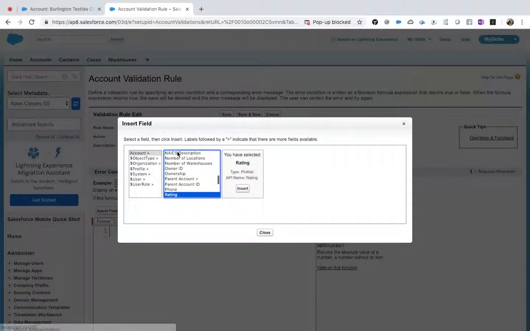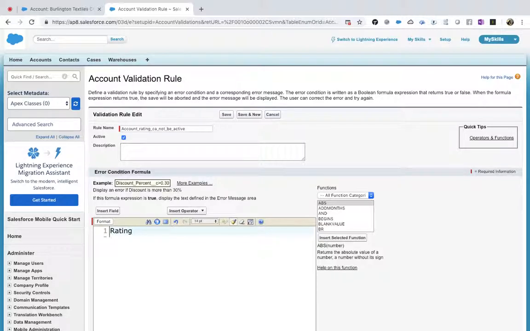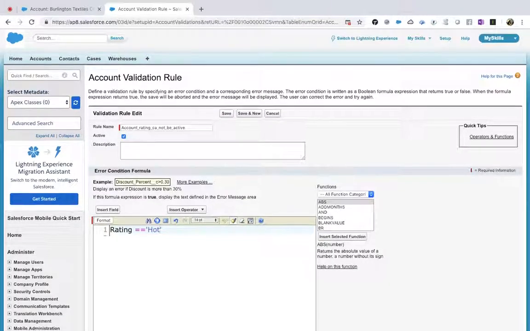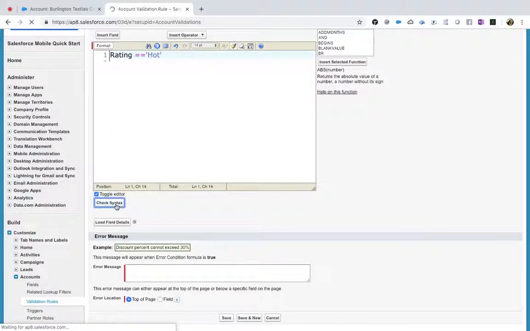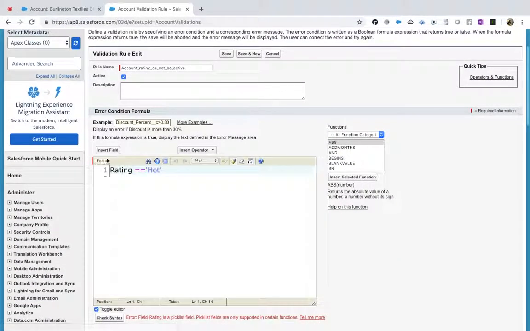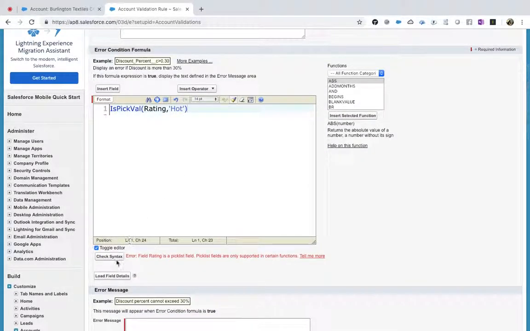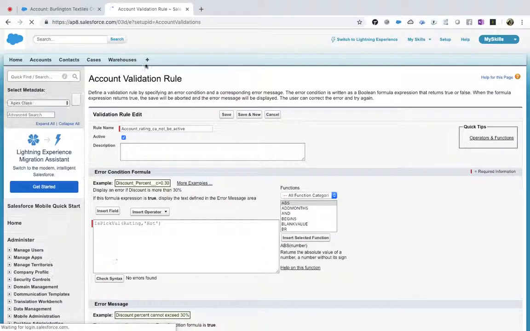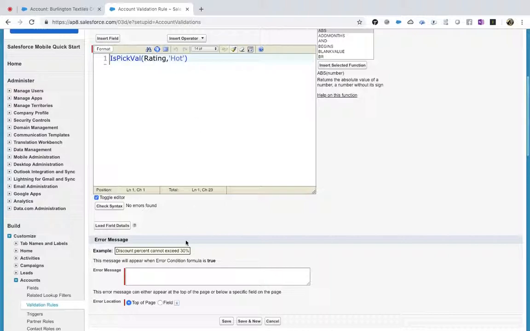Insert field rating equal to hot. If ISPICKVAL of rating equal to hot, check syntax.